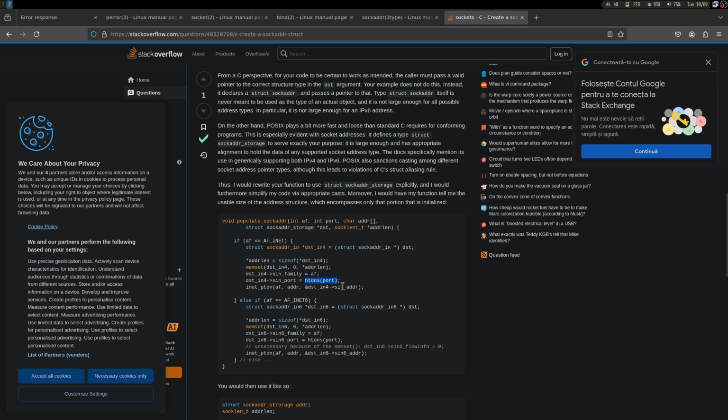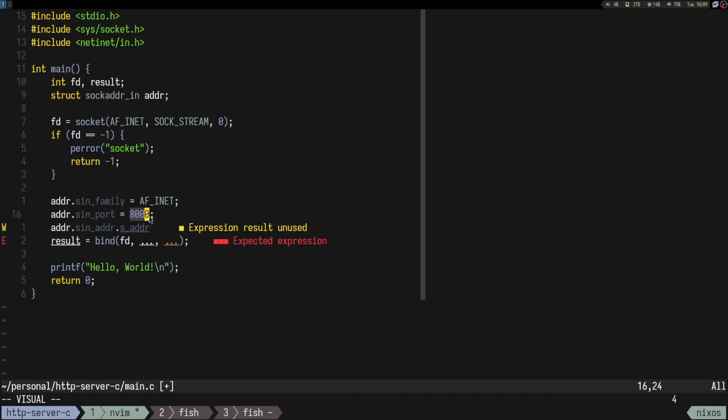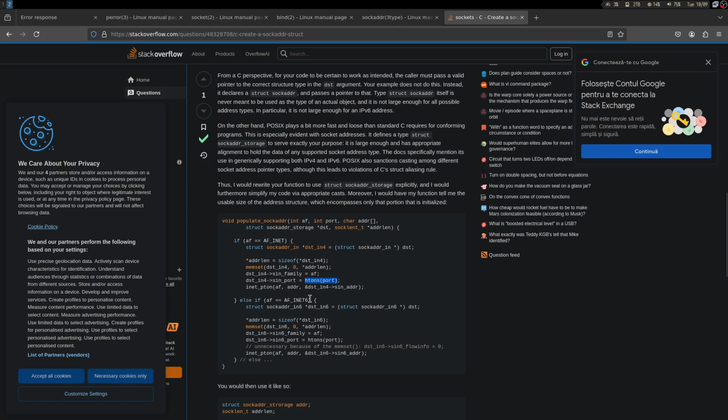You also have to do host to network, right? That's a pretty good one. I didn't think of that, right? So usually the networking stuff has big endian instead of little endian. So you just have to do host to network.